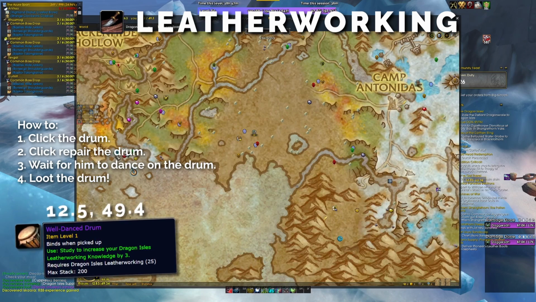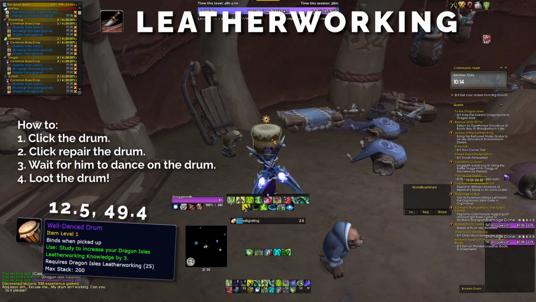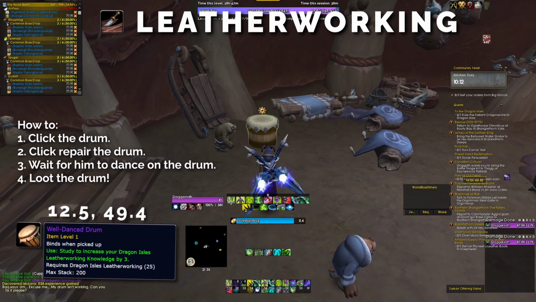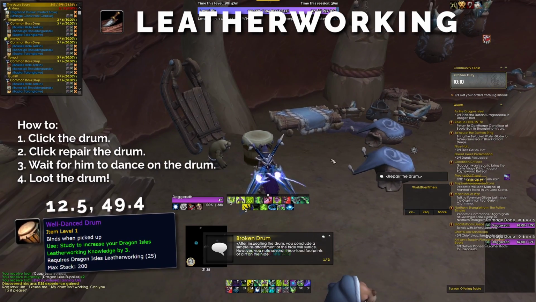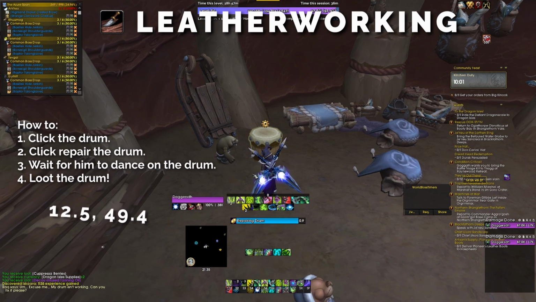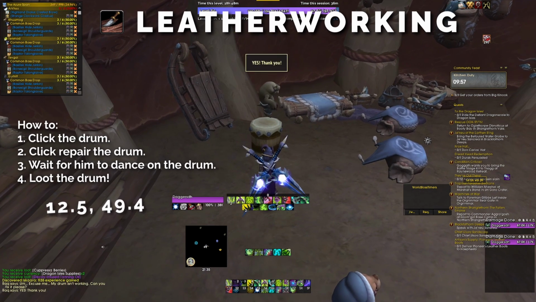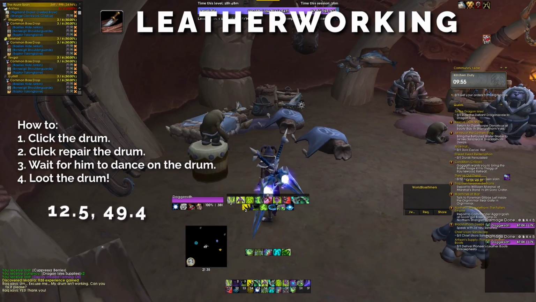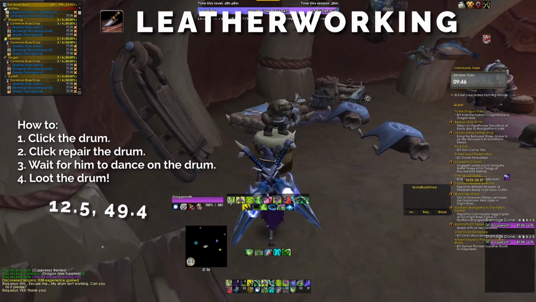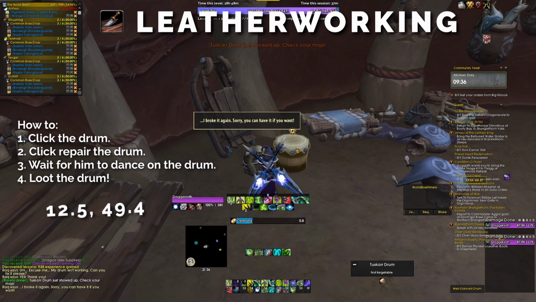Guys, for the well dance drum, you're going to come inside this building and then click on the drum just on your left as you enter. You're going to investigate it, and then after that it's going to come up with repair the drum. You then repair it, and then old mate does a dance on the drum for a little while. You just need to wait for him, and then after he is done, you will be able to interact with the drum for a 3rd time to get that treasure.